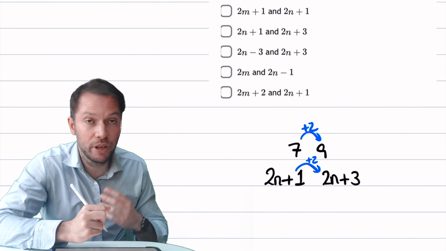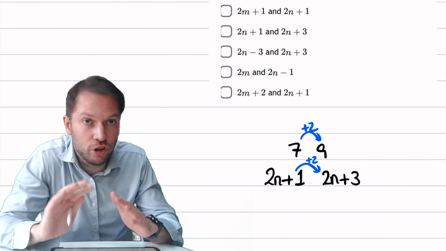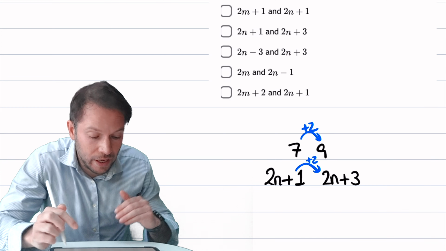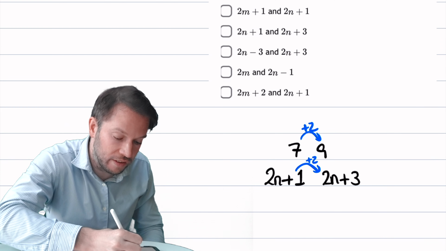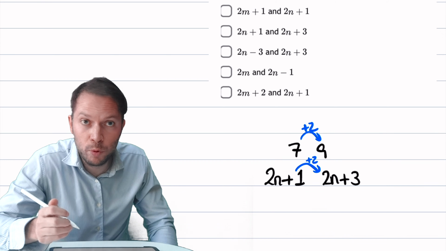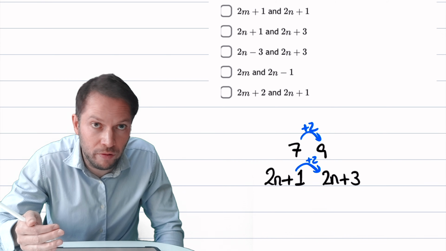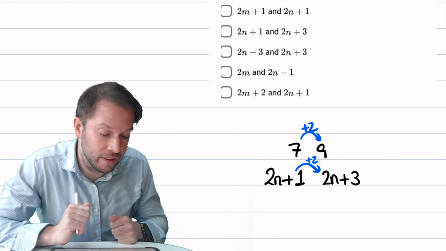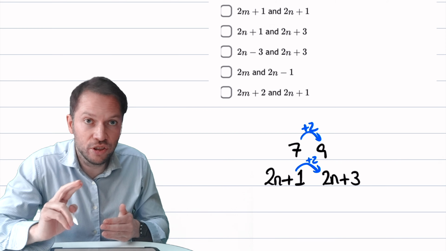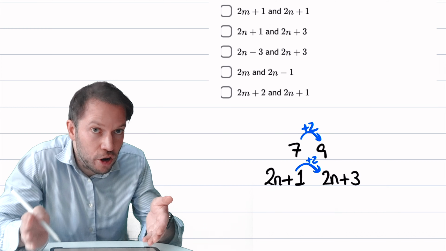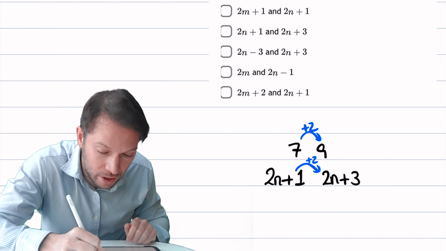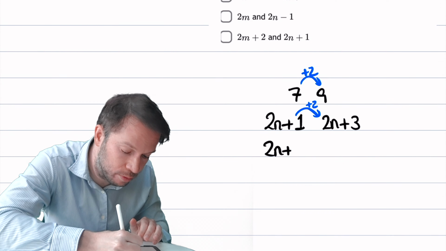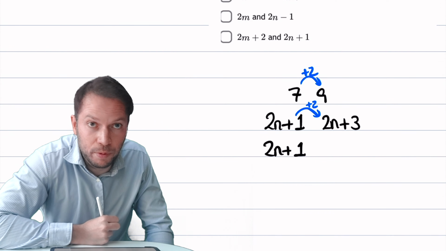But if you're trying to prove something that says something about 2 odd numbers, but doesn't necessarily say that they're consecutive, then if you were to use 2 consecutive numbers, your proof wouldn't be general enough because you've only proven it for consecutive odd numbers, not any possible 2 odd numbers. So how do we represent 2 different odd numbers that are not necessarily consecutive? Well, if the first one was 2n plus 1, how do we represent any other possible odd number?